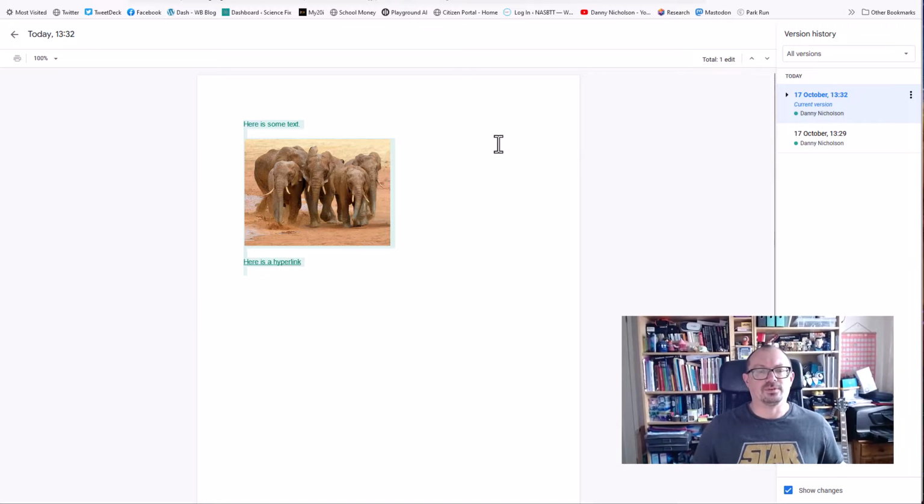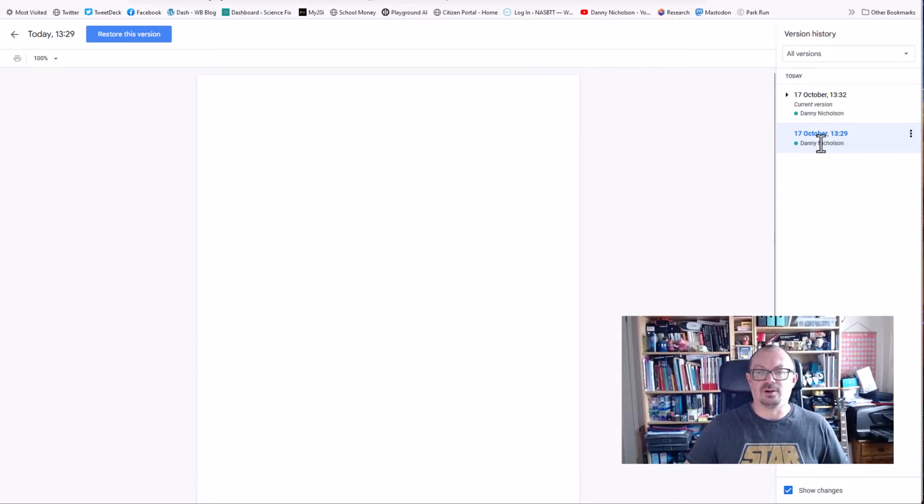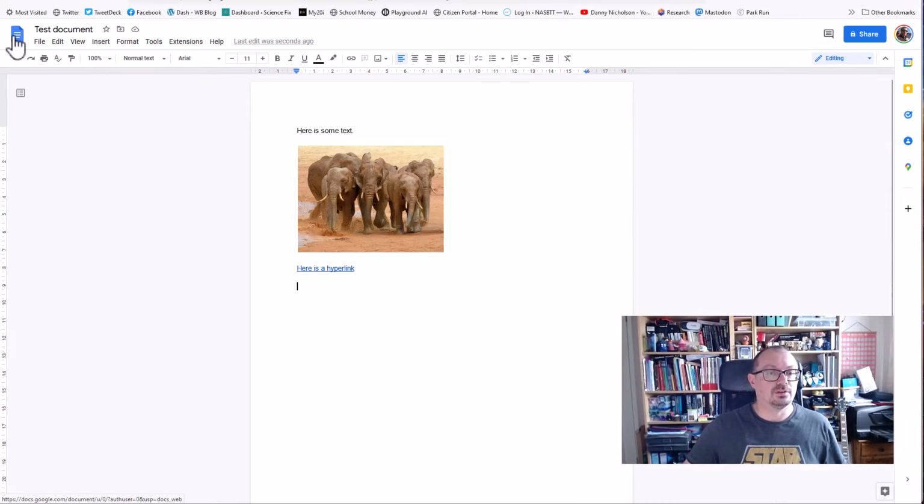But if this was an older file, which I've been working on lots of different dates, you will see on the right hand column here the dates when the file was edited. And if you're sharing this with other people, you'll also see different names in here. Obviously these are all me, but if you were sharing it with colleagues, you'd see whoever was the last person to edit it at that time on those dates. So if you want to step back to a previous version, you can always just click on the dates. It'll then show you the version of that file at that time, and you can restore that if you want to. I don't want to, so I'm going to go back.